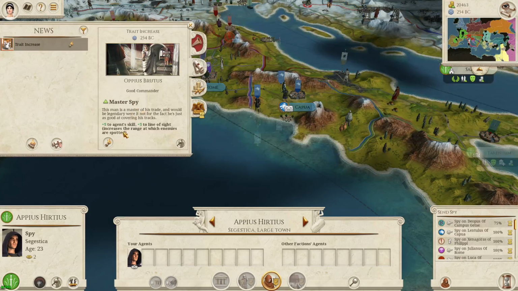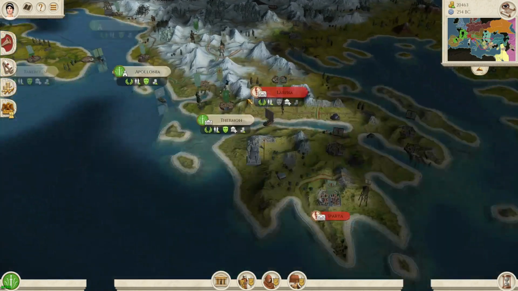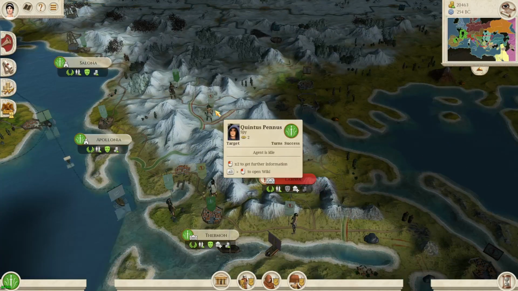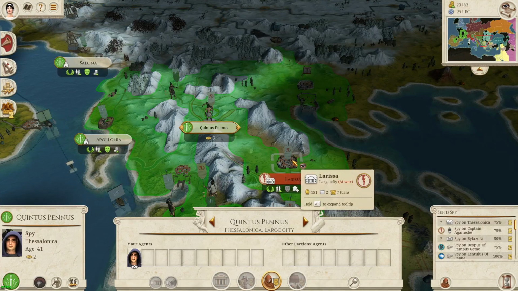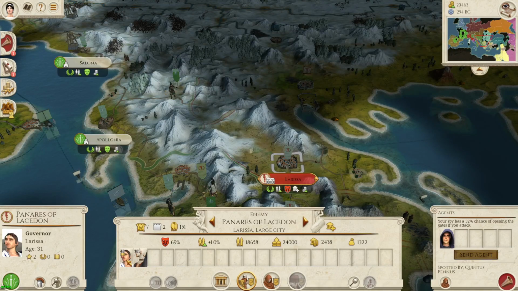And we've got a trait increase. Master spy. Where is the general? Where is he? Is that him? Alright. Is that our other spy? And there. So there's just two units in there.